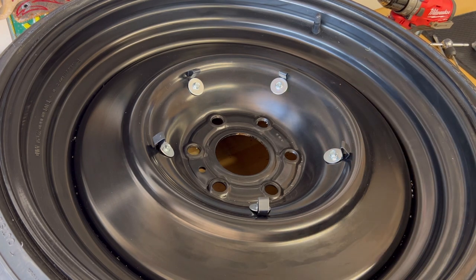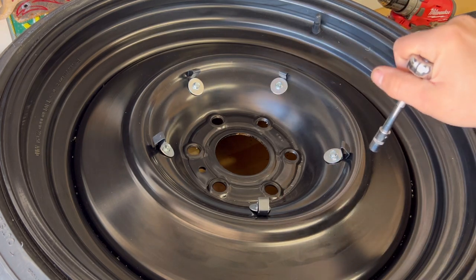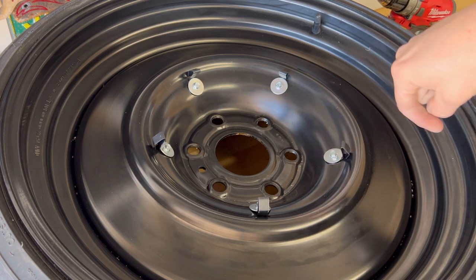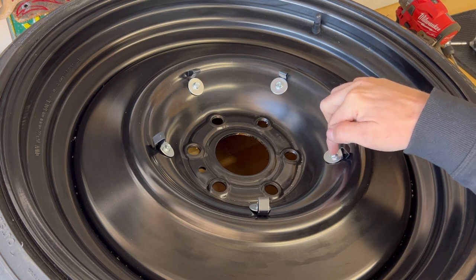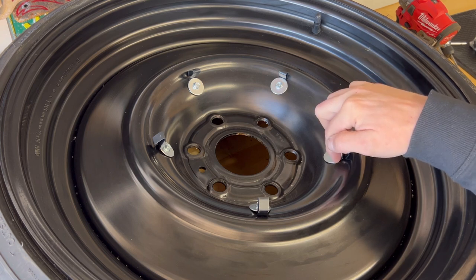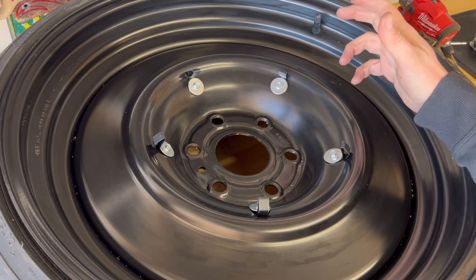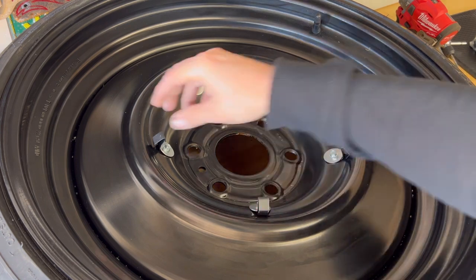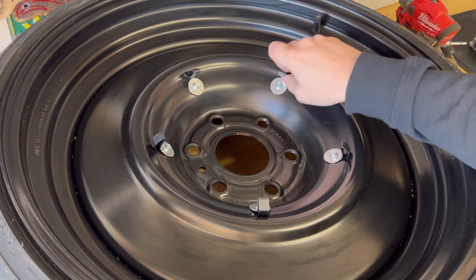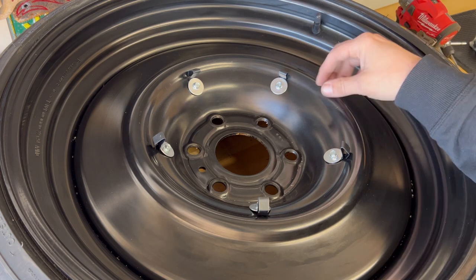The next issue you might run into is when you go to tighten these up, you get a strong arm and you just snap this thing off. So what do you do if you snap it off? You just drill a new hole right beside it, tap it, get a new bolt, 10-32, and then bolt this in, and hopefully that'll fix your problem. I've done that before. Don't feel bad if you do it. It happens. So just say you're installing these and you're bending these out, you didn't get something right, and you keep bending these back and forth and one of them breaks. What do? Well, just reach out to me. I'll do my best to help you out.